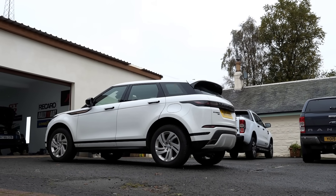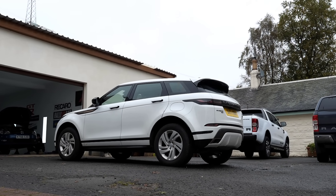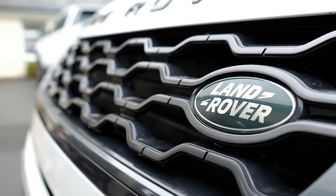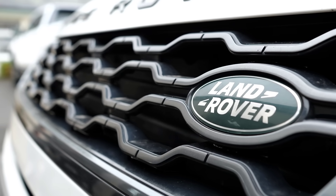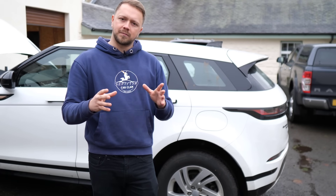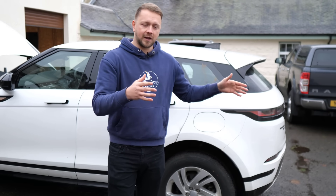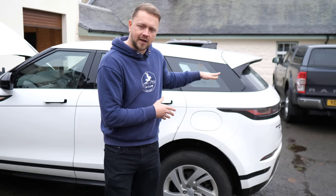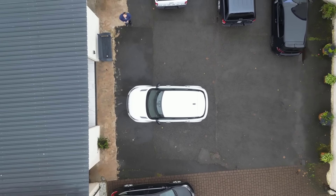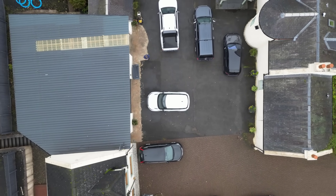If you're buying a second generation Evoque, they're all fitted with the selective catalyst reduction system — that's a fancy way of saying they use AdBlue, which is injected to try and reduce harmful emissions. The system itself tends to be okay. The problem tends to occur if an owner has tried to top it up themselves. If it's been overfilled, it can damage some of the really quite expensive sensors in there. Even just diagnosing the system can get pricey as well.